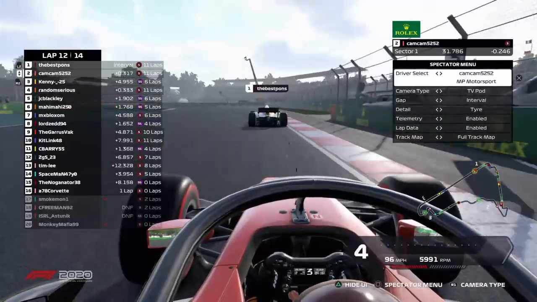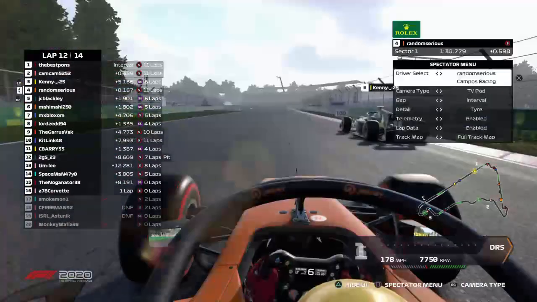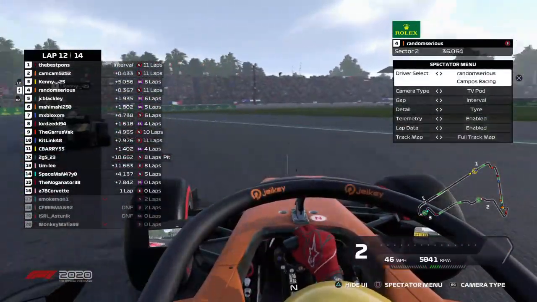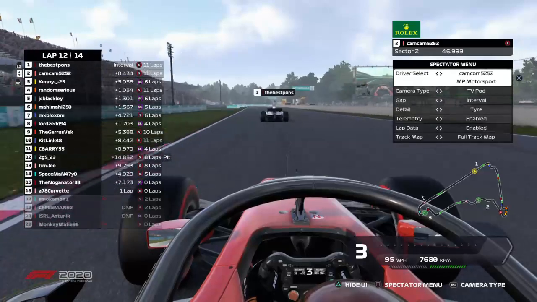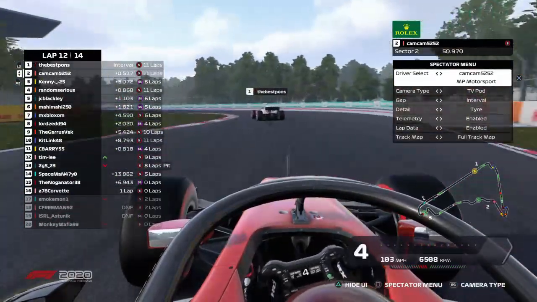Random Sirius is gaining on Kenny. And he goes for the overtake. Kenny goes onto the grass a little bit, and Random Sirius takes that inside line. But, oh, he locks up. And Kenny stays in third. And Random Sirius drops down to a whole second behind.